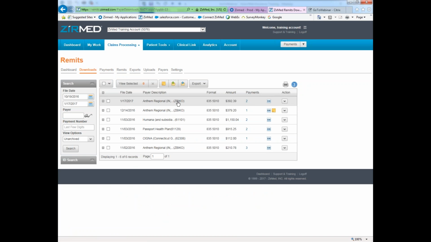That's how your download files can get here if you build them yourself. Otherwise, the option would be for us to put them there for you automatically. For every payment that we receive, we would build a separate download file automatically. So happy to show you that, Laurie. So that's how you actually build one.